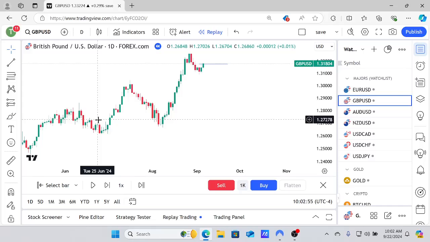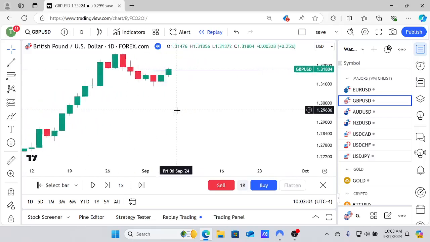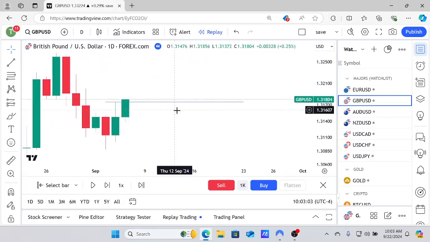Well, first you need to do the work on the higher time frame. You go to your daily chart, okay? Here's what you need to do on the daily chart, because the daily chart is a very important time frame. The higher time frame tells you what price really wants to do. Then you can utilize the lower time frame. When you have that higher time frame storyline, you don't get lost in lower time frame intraday price action. Okay, you understand what is really happening here, and we're going to connect that.